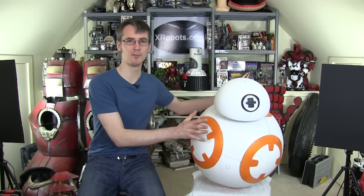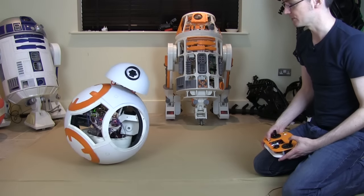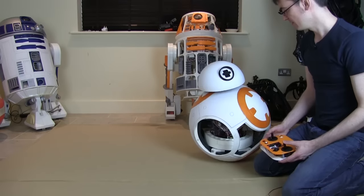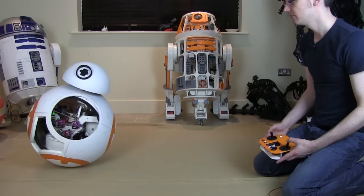Hello, it's James from xrobots.co.uk. This is part 7 of my BB-8 version 2, which I've got just here. Last time I put these skins on the body, some of which are removable, so that I can access the inside to maintain it and change batteries and so on, and also gave this a drive, and it works pretty well now I've got the smooth skins on. The inside is 3D printed, and I've been working on this for a while. Check back on the previous episodes to see how it works, how it balances, and how I put it together.